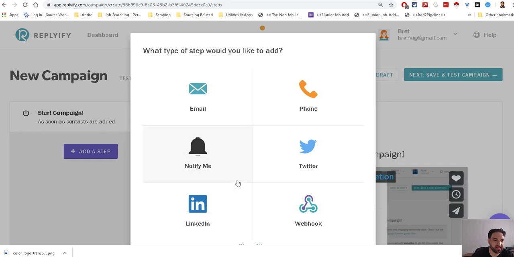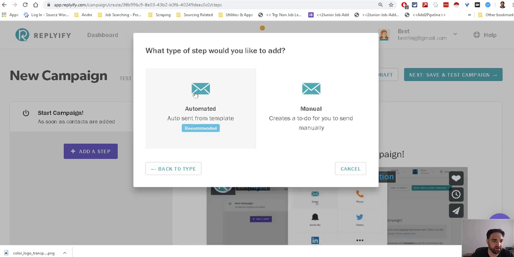So let's go with some of the easier ones, and let's assume you're going to go through an email standpoint. So I'm going to click on email, and here's where we have this choice to make. Do you want an automated or do you want a manual, which is to set a to-do? There's a couple of reasons why we'd want to do either of them. One, automated will make it a lot easier, but manual will allow us to control or customize the content for each individual person and then automate every step thereof. So in this case, we're going to choose automated.